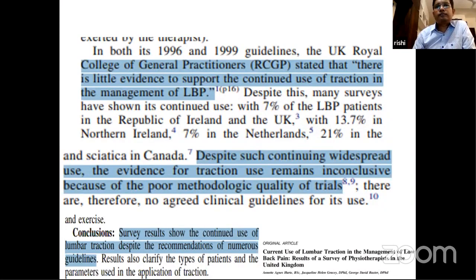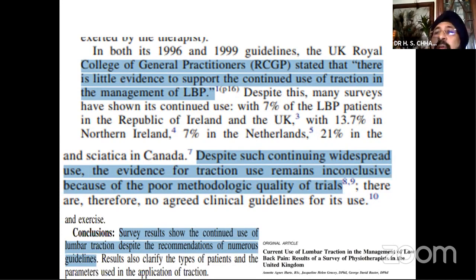But they also mentioned that despite this, a large number of people continue to advocate traction for the management of the patients. In our experience, we find that in some cases the pain increases with traction. So we always tell our patients, in case your therapist convinces you to go in for a traction, if the pain increases while on the traction table, immediately ask him to remove the traction, and intermittent traction is the one.